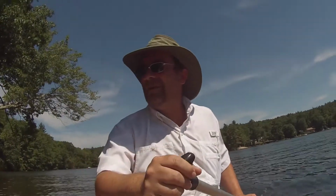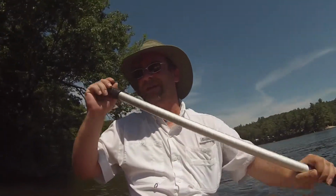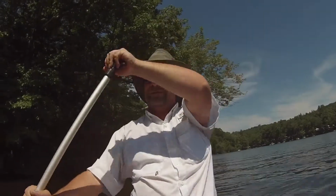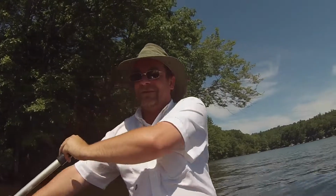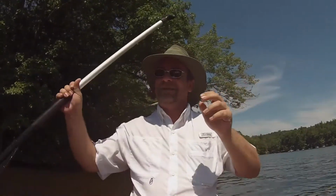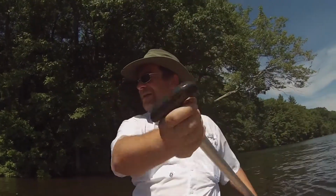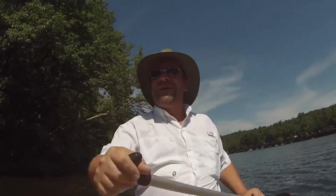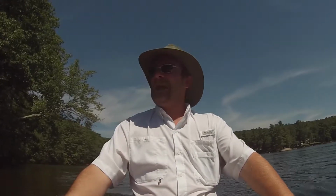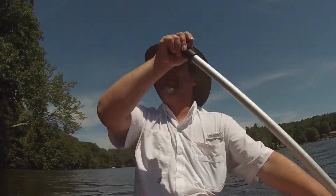You have to excuse me while I'm paying attention to where I'm going. I just found a shallow spot. And we are now stuck on a rock. Let's get off of that. There we go. Sorry about that. Didn't even see the rock, because it's underwater, submerged. There's a lot of field stones here, a lot of rocks in this lake, and if you're out boating, if you decide to come out here, watch where you're going in the shallow areas, because you can ruin an engine really quick. So yeah, it's been a really good trip out here.